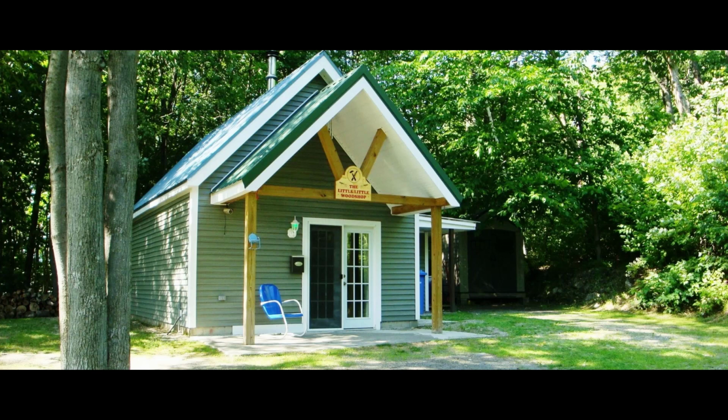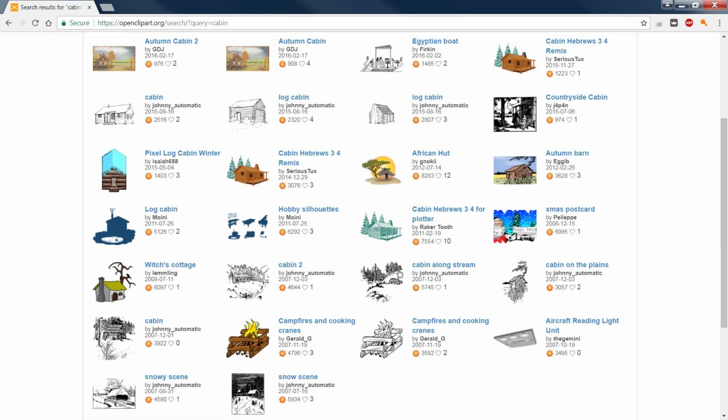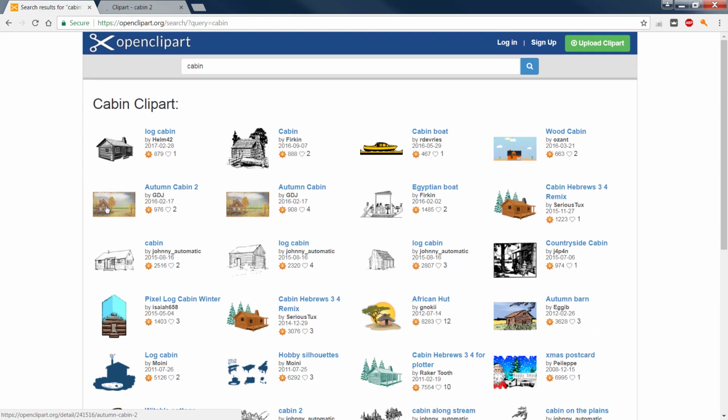Welcome to the Little Wood Shop, and as part of our VCarve Pro Pine Slab Scene tutorial, we're going to get you rolling here in just a second. But before we do, I wanted to bring up the website really quick that I use to get all of the imagery. All of the imagery in this tutorial today did in fact come from this website. This is openclipart.org. These are free to use.